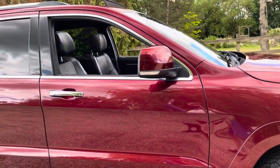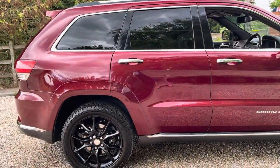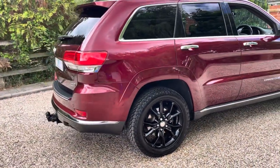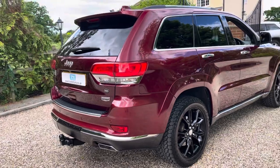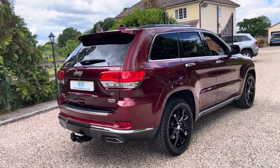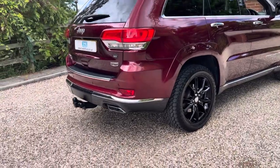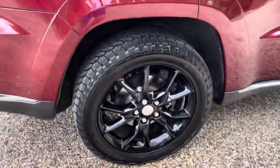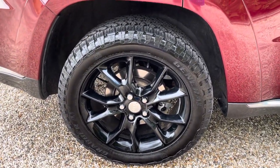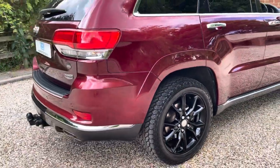We've got a Harman Kardon sound system — the best one with a subwoofer. Very good sound system in these cars. We've got heated and chilled front seats, heated rear seats, and a heated steering wheel. We've got power tailgate, keyless entry and keyless start. We've got AM, FM, multi-play CD, auxiliary, Bluetooth streaming and DAB. We've got 20-inch alloys in gloss black and on this one a new set of General Grabbers, which look very chunky and very Jeep-like. They're not noisy — I thought they would be; I'm quite impressed with these.